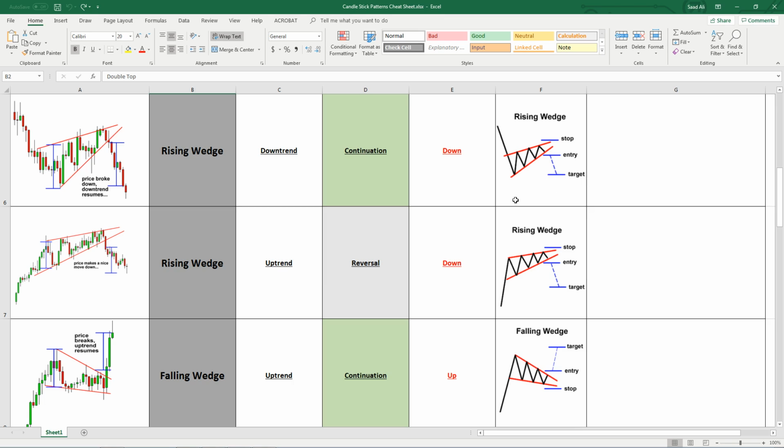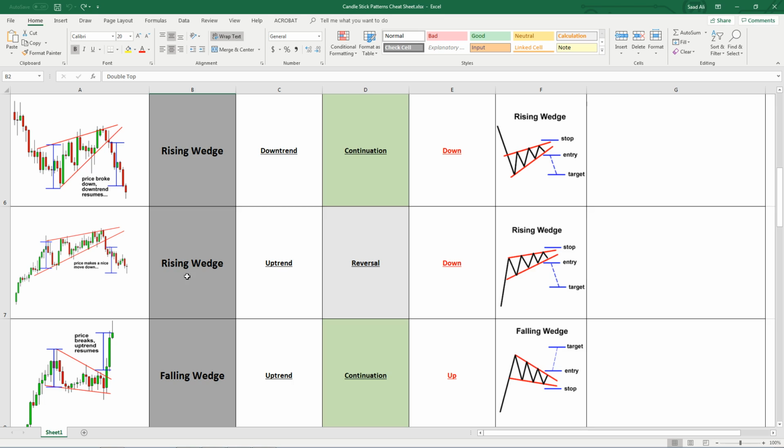And like I taught before, we can use fibs to figure out our targets, but again, we'll talk about that later. Right now, I just want you identifying these patterns on the charts. Okay, so this is also a rising wedge, but it is a reversal pattern. So the last one was a continuation. Price was coming down, it started a rising wedge, and then it continued downwards. This is a downwards continuation.